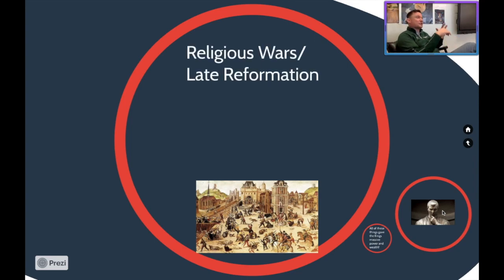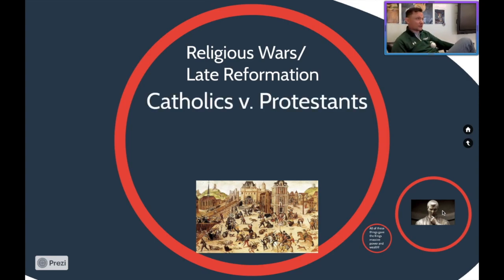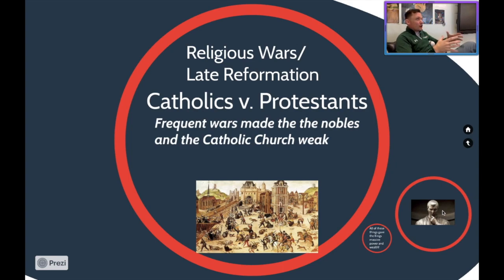And so another big thing about it, though, too, that's also causing a big shifting in power and stuff like that, is these religious wars that are going down, right? You have to understand that the late Reformation, after Martin Luther, after John Calvin, after all these other people, after the German Peasants' Revolt, you're going to see the pop-up of religious violence, and you're going to see the effects of the Reformation after it actually truly begins, and a lot of converts begin to go off into other directions. What's going to happen, though, in a lot of different countries, you're going to have armies led by Catholics, and you're going to have armies led by Protestants, and they're going to go against each other, right? They're going to fight, and it's going to lead to the massive reduction in the power of the Catholic Church because they're losing converts, and they're also losing bodies in war, right?